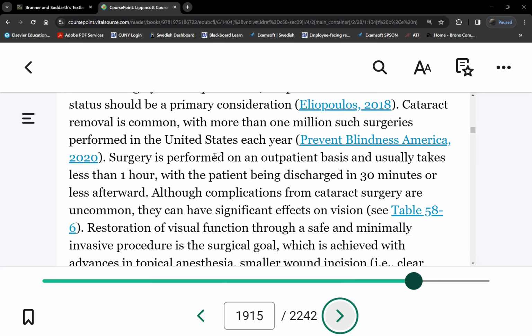So cataract removal is a billion-dollar industry. So many patients, especially in my family. We have hypertension, diabetes, heart disease in my family. My siblings are in their 70s now, and 3 have so far gotten cataracts and had them removed. So I'm a candidate. Someday when I reach that age also, I know I will develop cataracts and will require surgery as well. It's a very quick surgery, less than an hour.